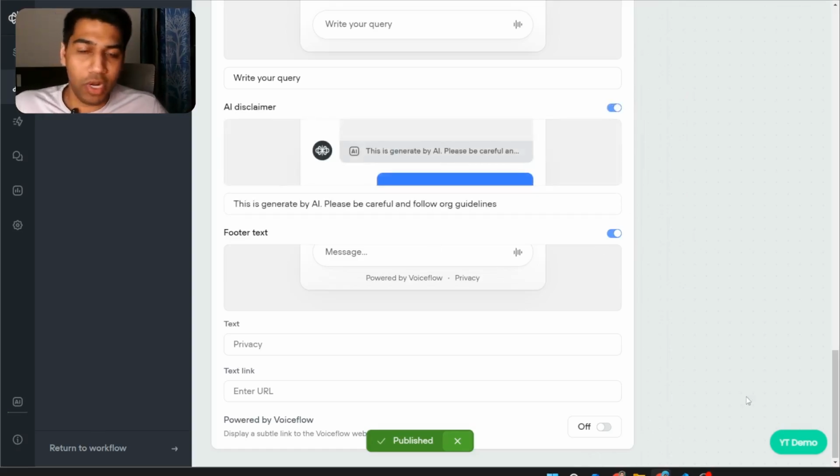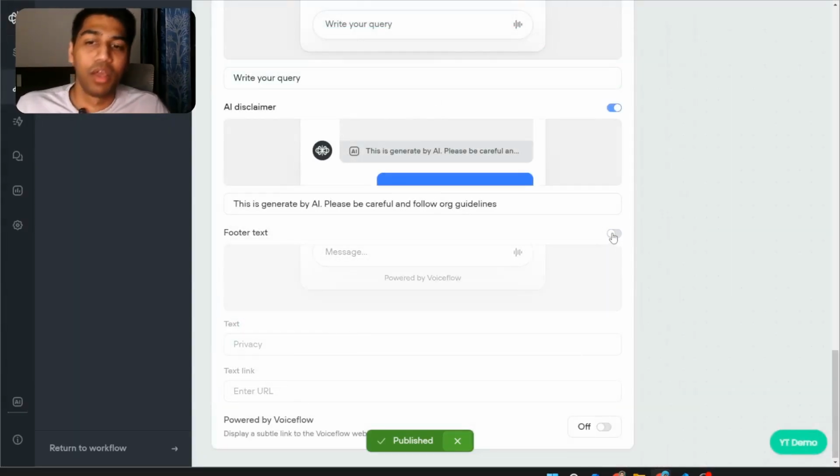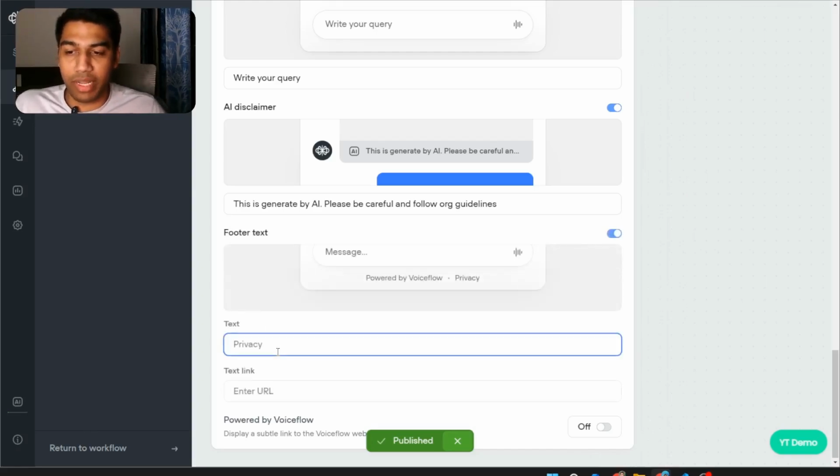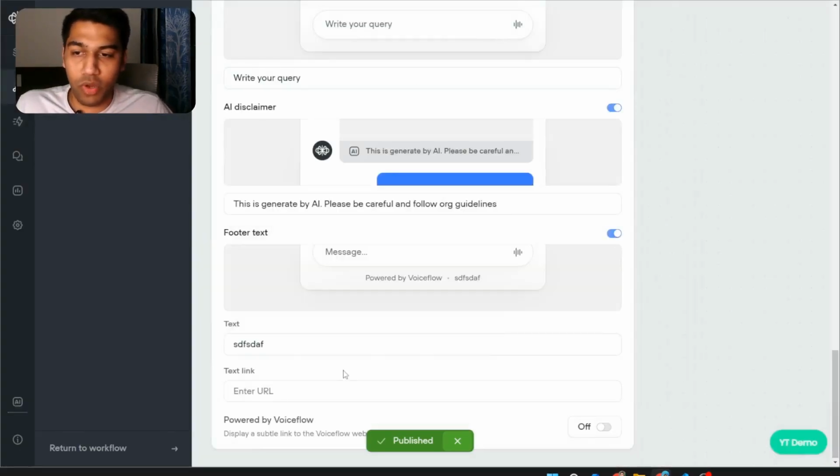And then obviously the footer text, we all know about the footer text that shows up here. You can enable that or not enable that. Or you can even change the wording, and I'll show this to you. So if I input something, you start seeing this as the footer text. Now, it's great that you can switch this on and off.